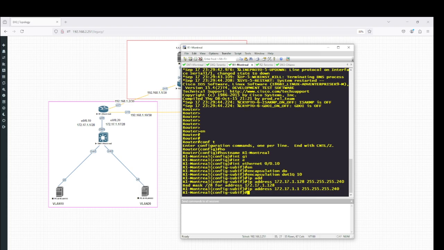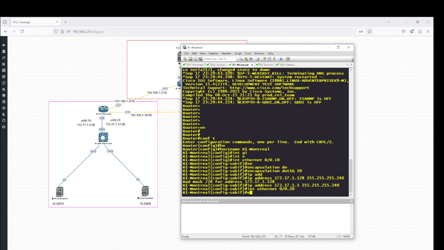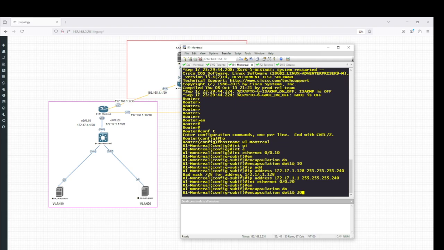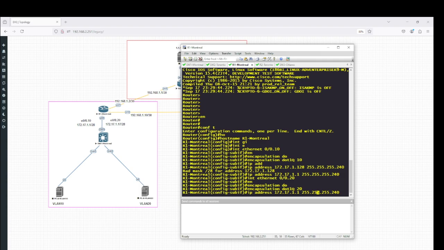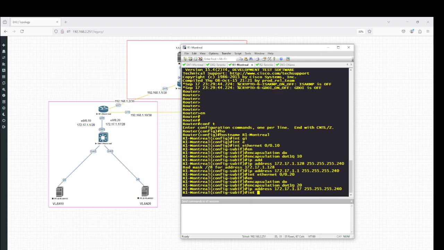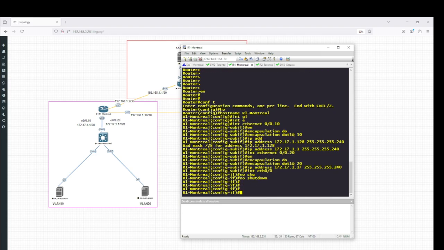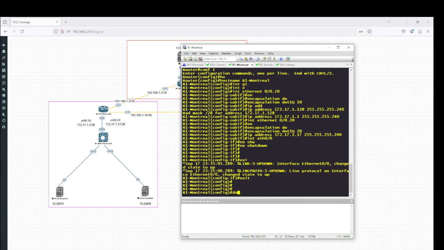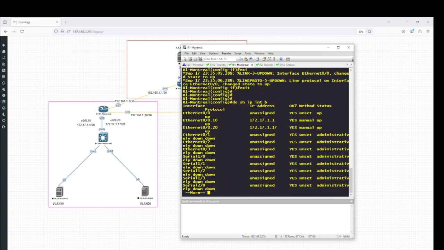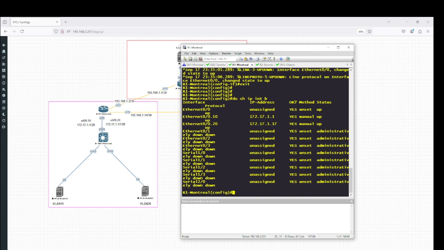Okay, and I'm going to do the same for VLAN 20, encapsulation dot1q 20, and the IP address is from the next range. Okay, and int Ethernet 00, and I put no shutdown. Okay, so do show ip interface brief, and you can see that my sub interfaces are up, and I've assigned the IP addresses.